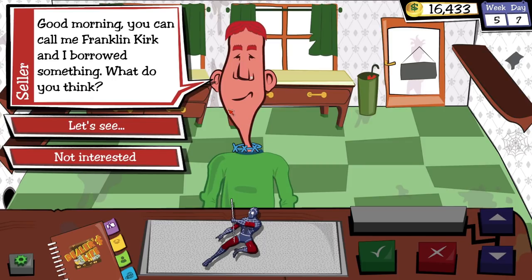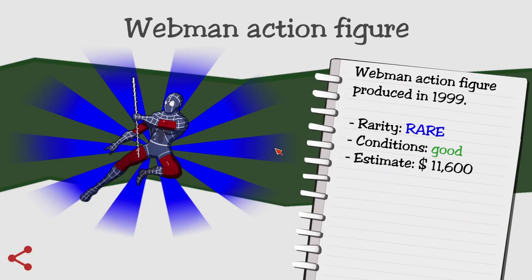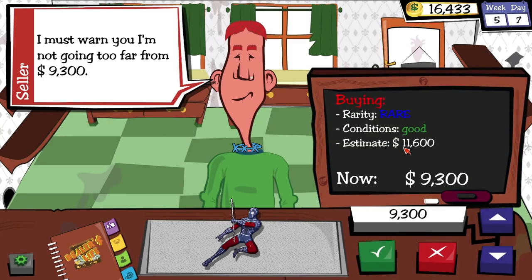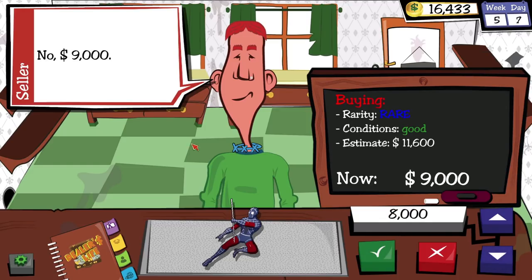Hello, you're Franklin Kirk and I borrowed something. What do you think? What do you mean you borrowed something? Hang on, you want to sell me Webman? Okay, Webman action figure. 9,003, we could sell it for 11. Can we get that down to 8 grand? Do you want to do that? No, 9.